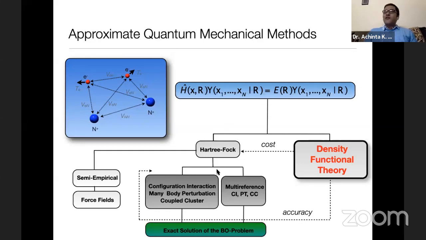But there's another way, a more popular way, where you don't go into the Hartree-Fock picture, you don't see the wave function, you don't solve the Schrodinger equation, but you calculate the density of the system. And through the density of the system, there may be a route to the exact solution. So you can get the same information that you get from the solution of the Schrodinger equation by doing this density functional route. We will see how in a short while. But before going to that, let's see what Hartree-Fock is.